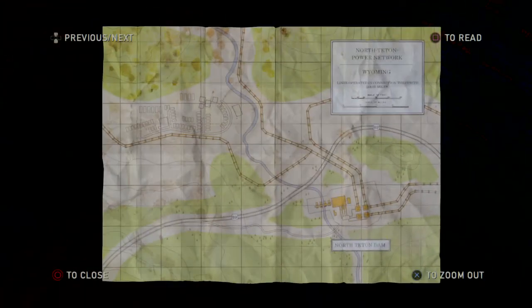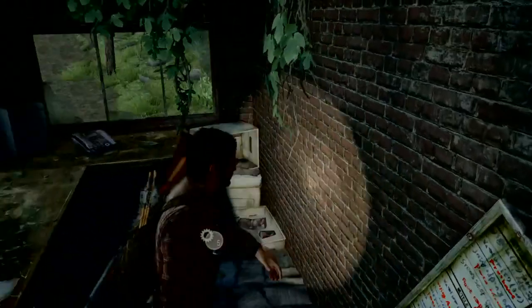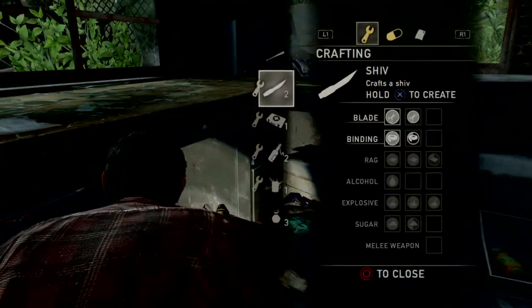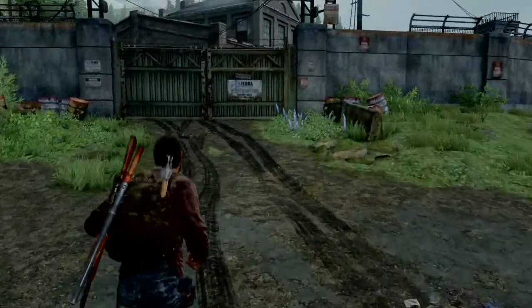Again, another map. Not really anything we can say about that, to be honest. 5 parts you can see on the floor there, and then a rag, which will put us at full on rags. So grab that and then head towards the gate for a scene.